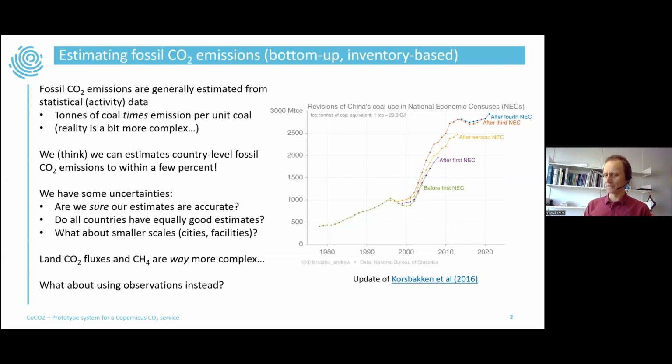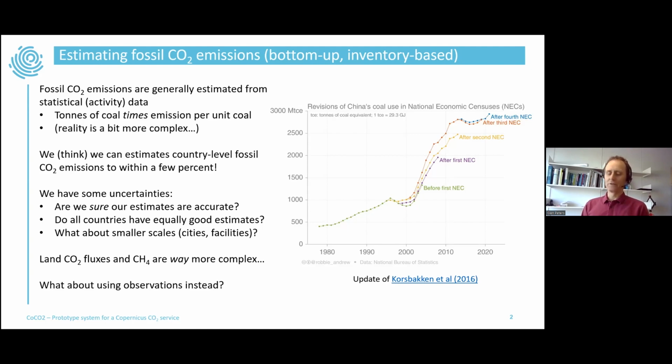And a few people were a little bit suspicious of this, and actually a few years later, some scientists using satellite observations of NOx, nitrogen oxides, were able to say, well, we're not really sure about this. And ultimately, in various census revisions, the Chinese data has been revised, and quite significantly. So that initial dip around 2000 basically no longer exists in the latest data. And so this is a good example where satellites have helped identify problems. And when you look later into the years, into 2010 or so, you can see that the different estimates also have quite a big spread, 10 or 20%.